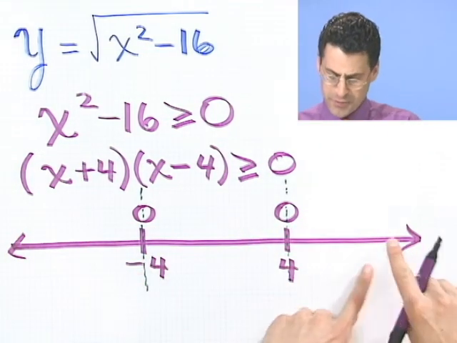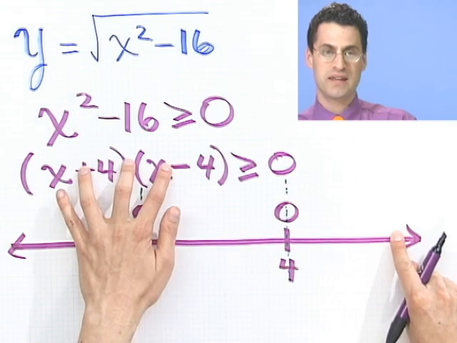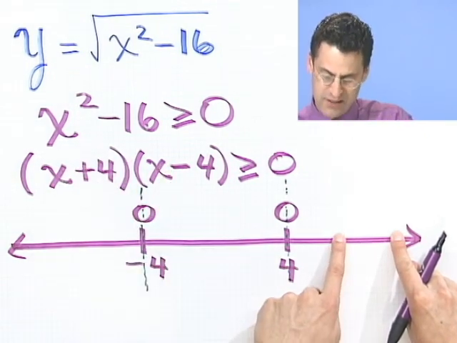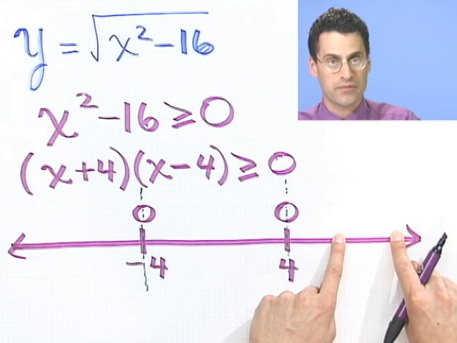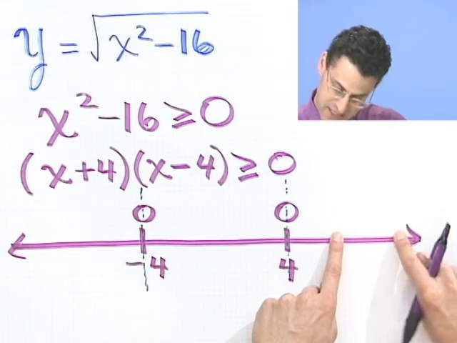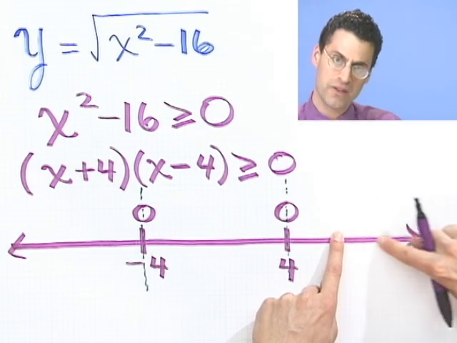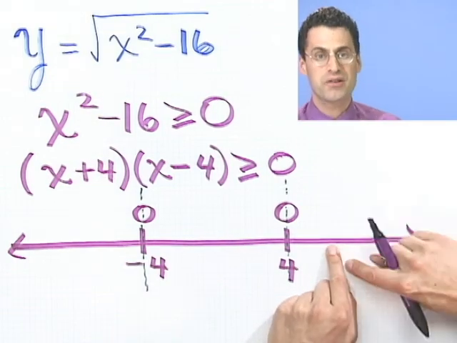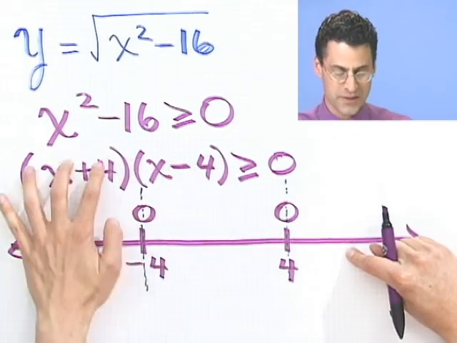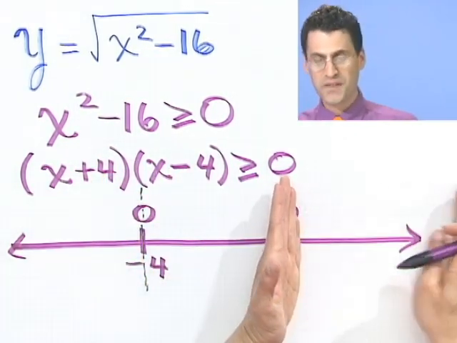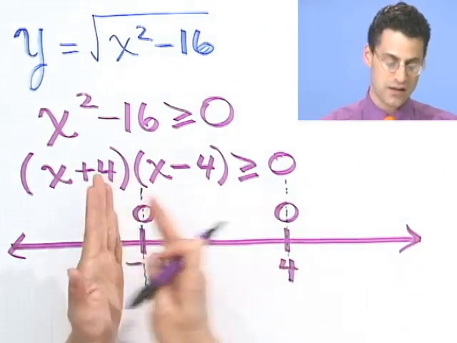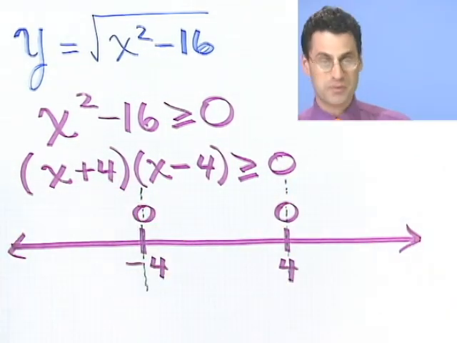Why again? Well, suppose that at this point, this thing were to be negative. But then right over here at this point, it was positive. Well, how do you go from a negative to a positive? Somewhere there has to be a value in there which makes this 0. So we'd have another 0. But wait, we found all the 0s, they're here. So in fact, this is all the same sign, this will be all the same sign, this will be all the same sign. So how do we find it? Just pick points.